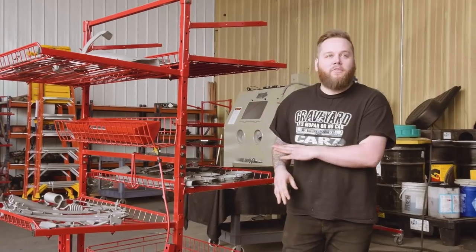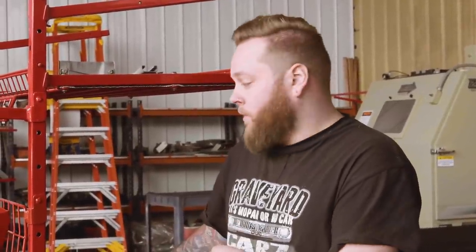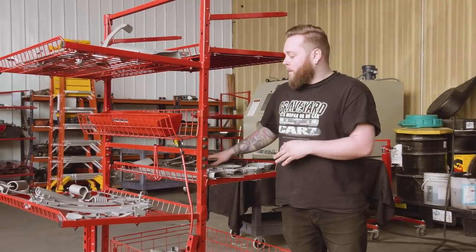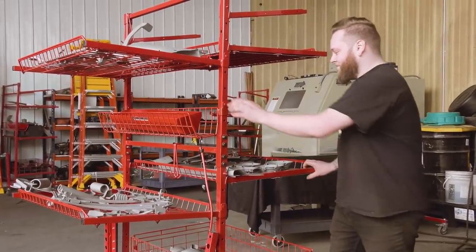Now that I got all the parts blasted, I'm gonna take them inside. I'm gonna show Mark, see what he wants to do with some of this stuff, if we actually wanna replace it or go ahead and restore what we got. But now that this stuff is done, it's one step closer to getting this car back on the road.